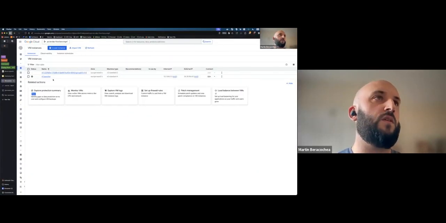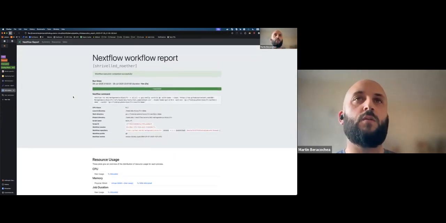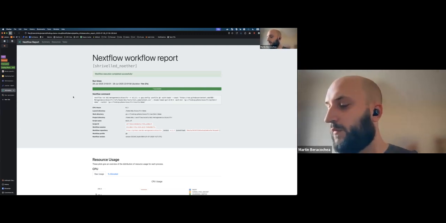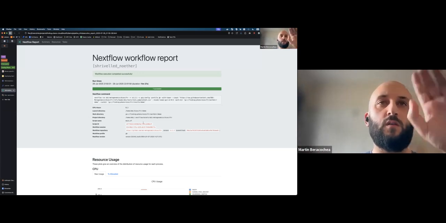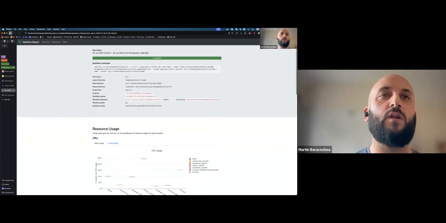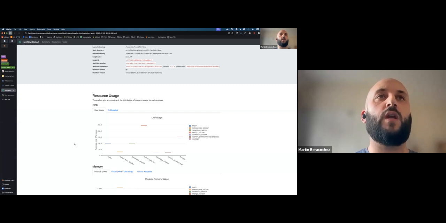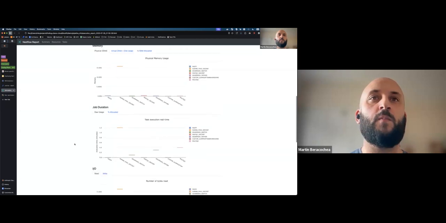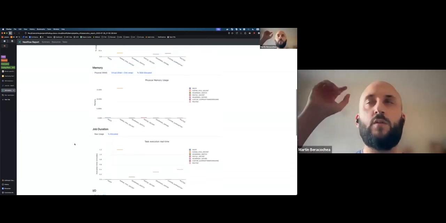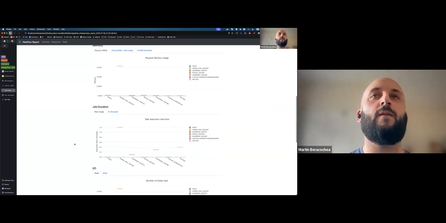So let's just assume this actually finished. I'm going to go over the execution report. This is what Nextflow gives you at the end when you finish the execution of your pipeline, which is massively useful. You can see what Nextflow command you ran, and all sorts of information. And one thing that is really useful, especially when you run things in the cloud, is you want to take a look at the resource usage there. I'm going to touch on that a little bit later. You have to use a particular flag within Nextflow. You can find it in the training.